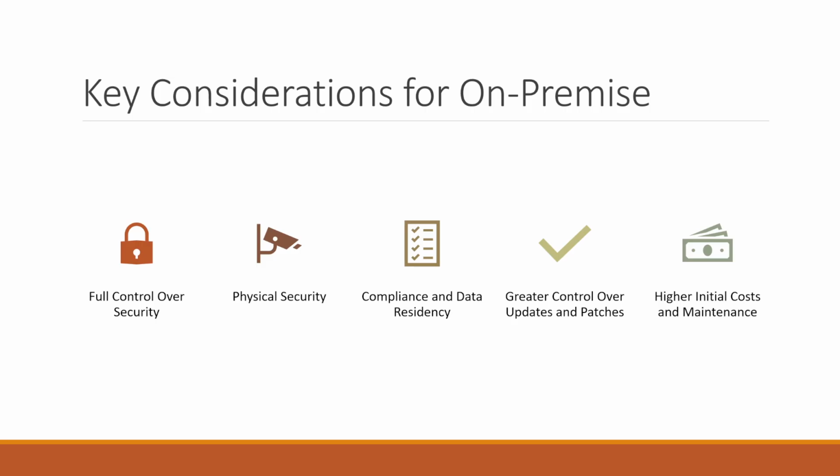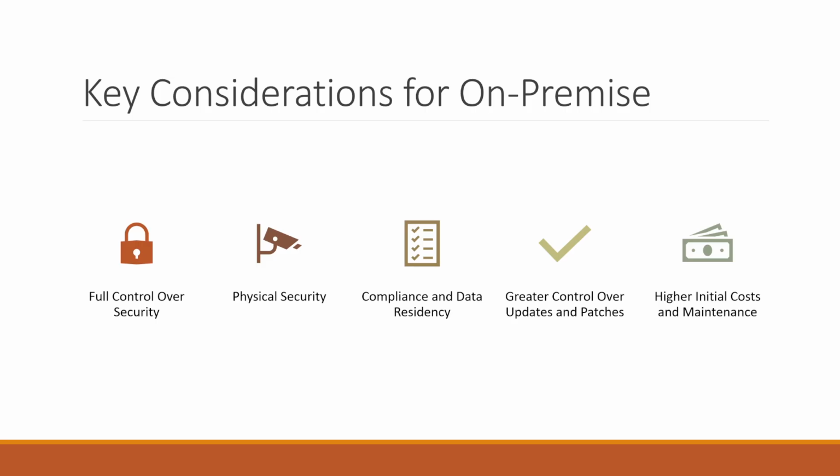We need to make sure of compliance and data residency. Because we're on prem, we are held to our regulatory requirements. These are our compliance requirements, such as residency of the data. We've talked about data sovereignty in the data section. We can talk about privacy. And for instance, if we're in healthcare or finance, we're going to have regulatory bodies like PCI or HIPAA to ensure that we're doing things properly. Hosting the data on site may help us ensure compliance with laws and mandates that the data storage is actually in the proper geographic locations.